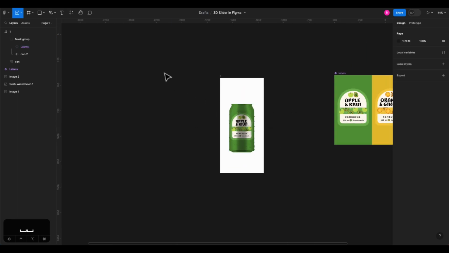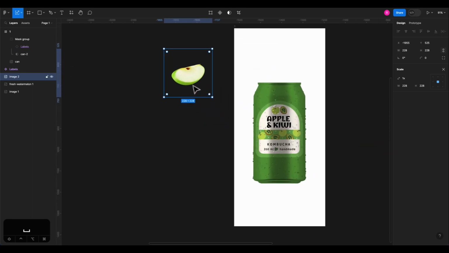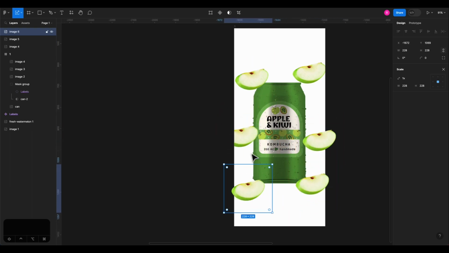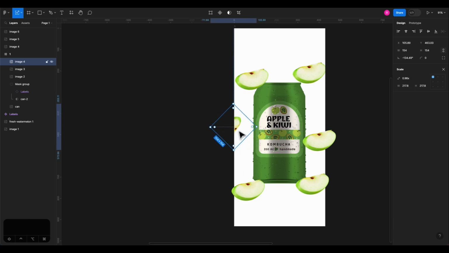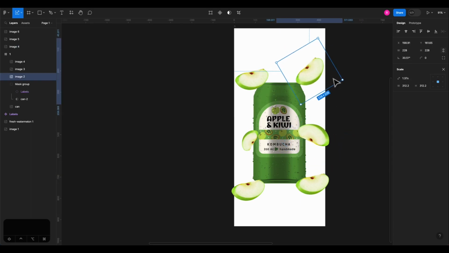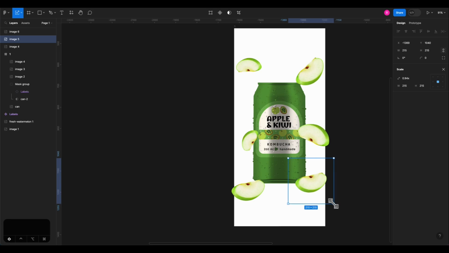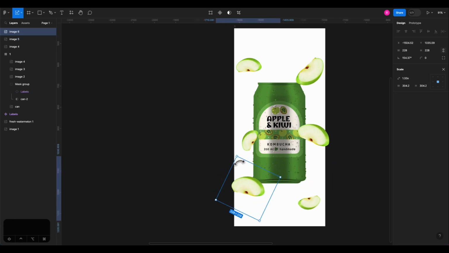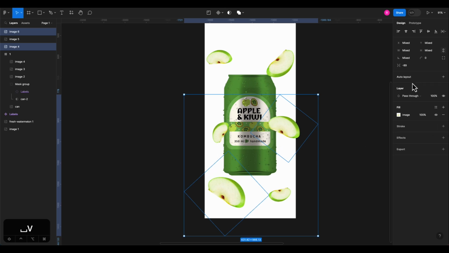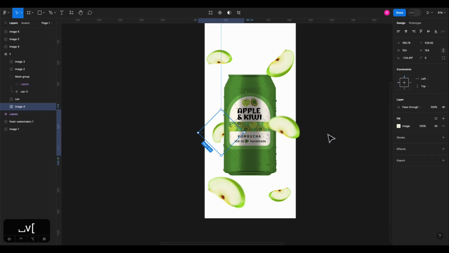It's time we add fruits to the frame. So let's select the apple because this is an apple flavor. I'm just gonna place it in the frame and duplicate it a bunch of times just like this, and make these of different sizes and different rotations, random rotations, random positions and random scales, so that it looks like multiple slices of apple are falling. It's probably a good idea that you get multiple images of apple and not just work with one of them. And to make it more realistic, you can give some layer blur to some of the foreground apples to give it more depth.